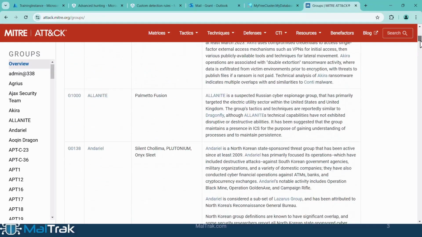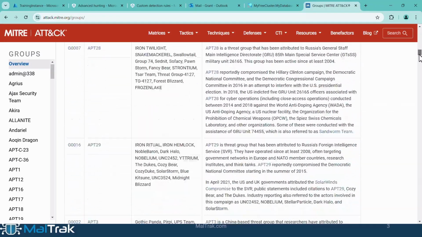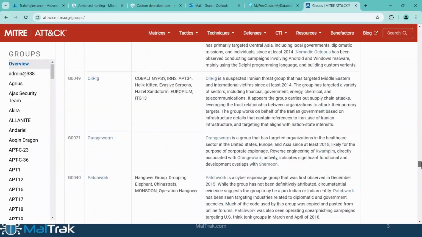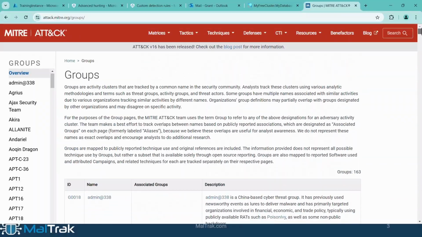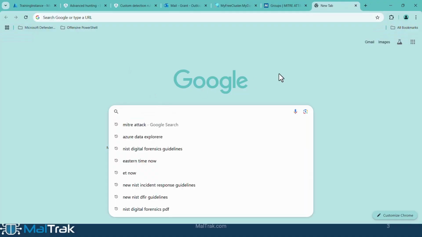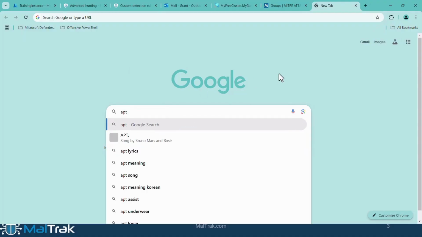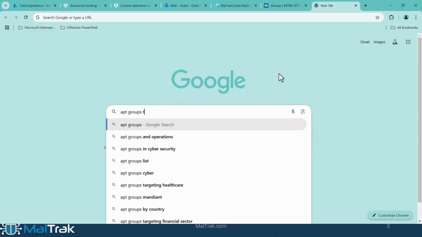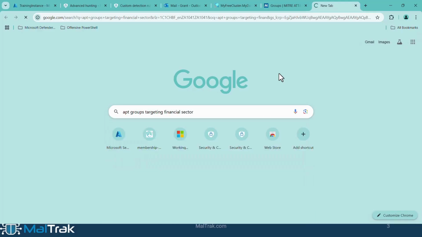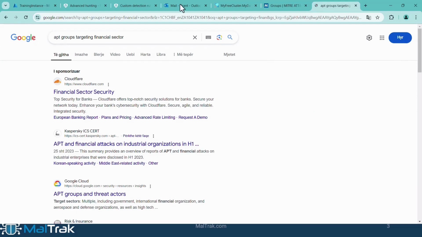So you should familiarize yourself with the APT groups that are typically targeting your own organization. What can't be underestimated is the value of just a good Google search. You can search, for example, APT groups targeting financial sector, and you'll get good CTI based on that.